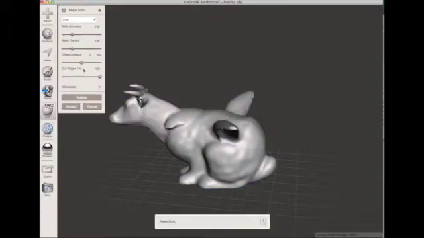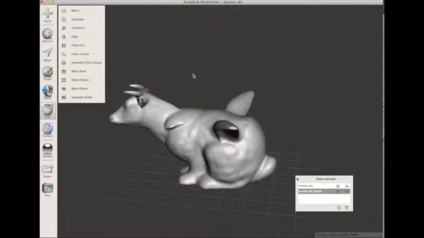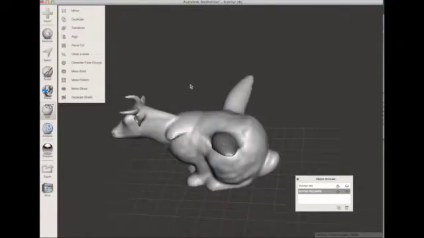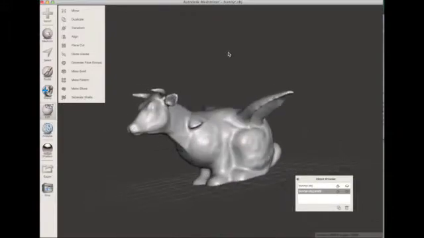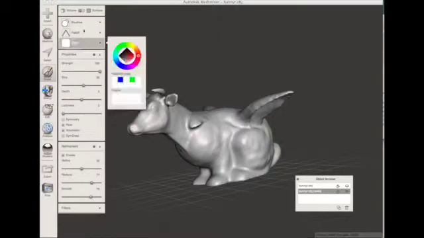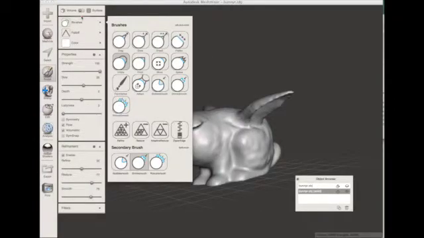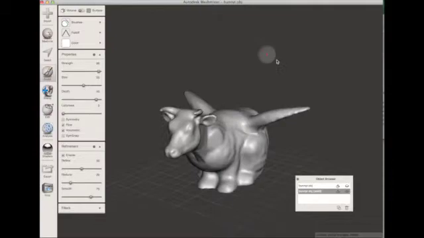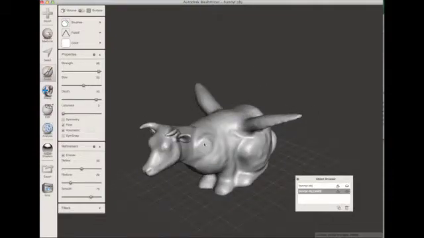Okay, so what I did there is I went to Edit and I selected Make Solid. What that does is fuse everything together. Now I have one mesh instead of three different ones that were just joined. At this point, what I want to do is some sculpting. So I go to the sculpting tool, which looks like a little sculpting tool, and in this case I'm using the flatten tool to flatten down that little imperfection from when I first eliminated the bunny's head.